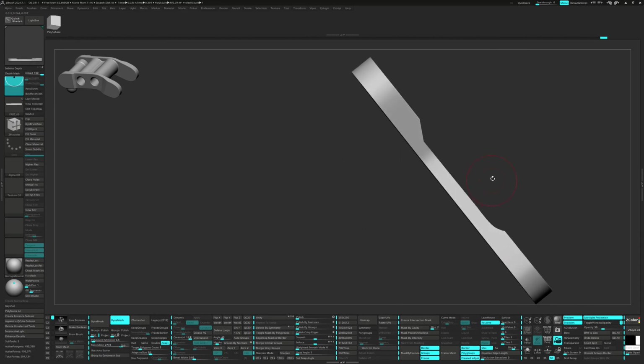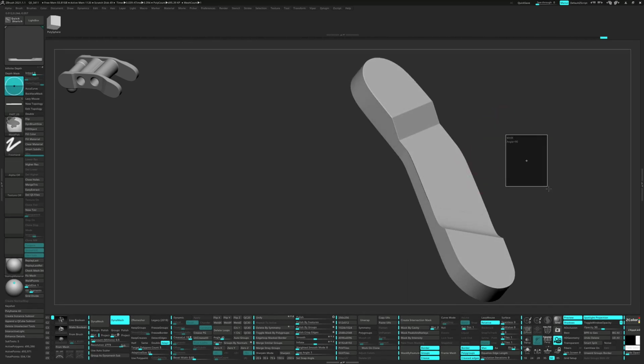We can Dynamesh a couple times to smooth out the edges. Adjust the brush size and select the planar brush to remove the edge.